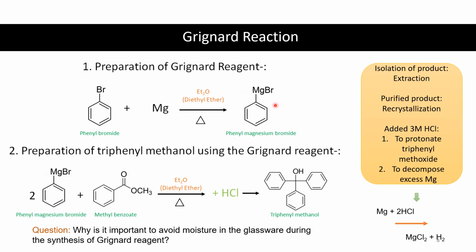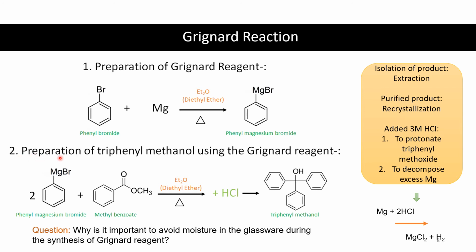And if you're given the Grignard reagent and asked to predict what the starting materials were, you should be able to predict that. And remember, we did not want any water to be present in the glassware or in the reaction mixture, because Grignard reagents can act like strong bases and can react with water in an acid-base reaction, and degrade the Grignard reagent. So we don't want any water in the reaction mixture.